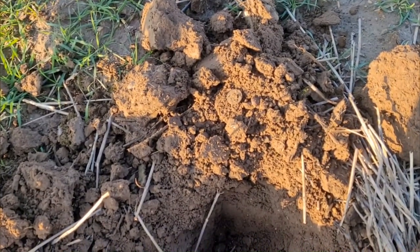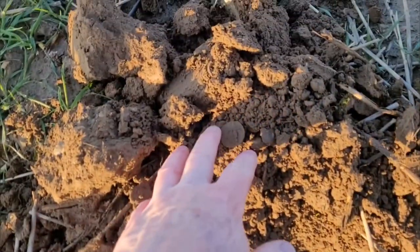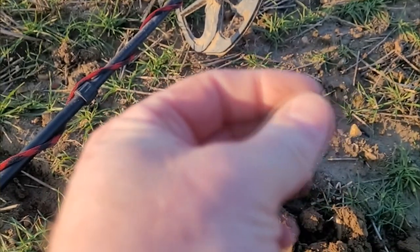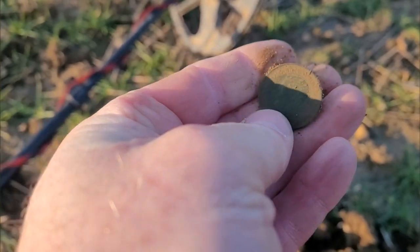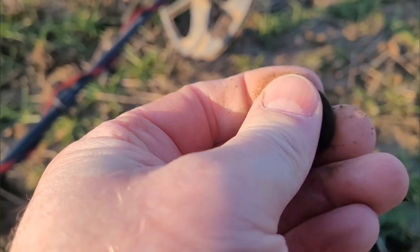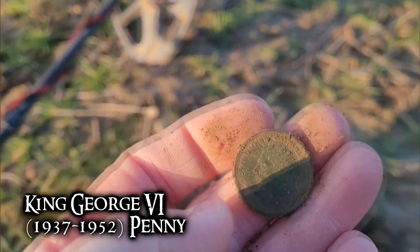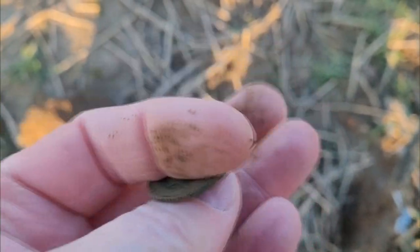Got my first coin of the day. Just popped up. It's about 8 inches deep. It's gonna be a modern one. It's gonna be a king. Got a greenie. King George VI. Not what I'm looking for. But hey, it's something. Let's keep rolling.